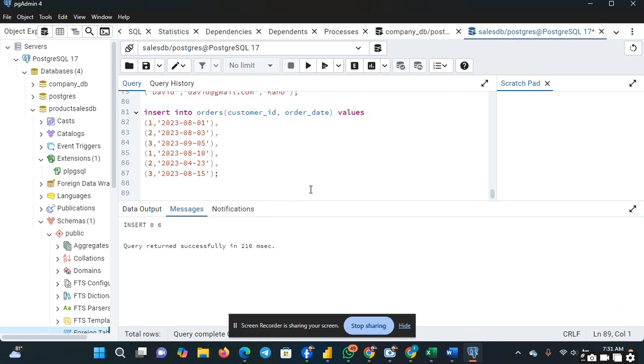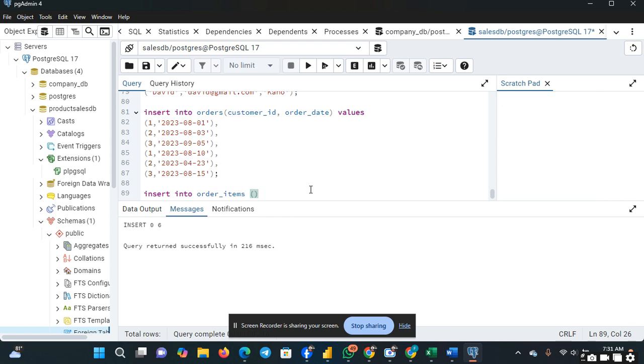Now after you have inserted this one, let's also insert into order items.